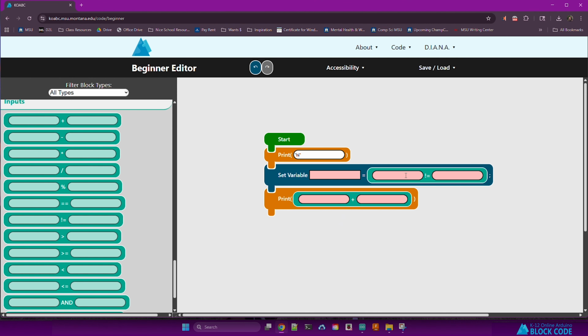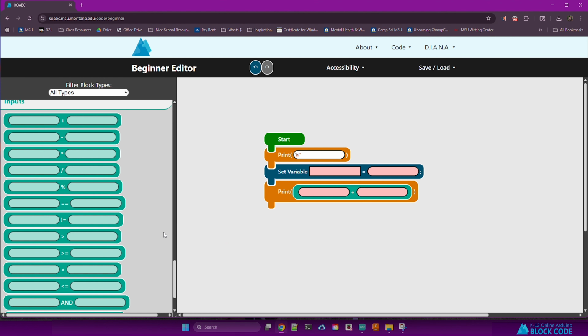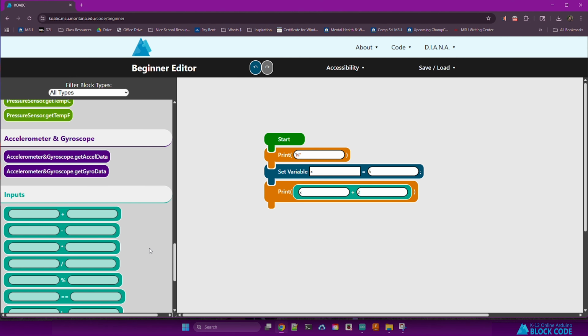I'm only able to insert it into the rounded inputs. So what that means instead is that I have to type something in here. So let's make variable x equal 5, and then we can do x plus 2 for an output.